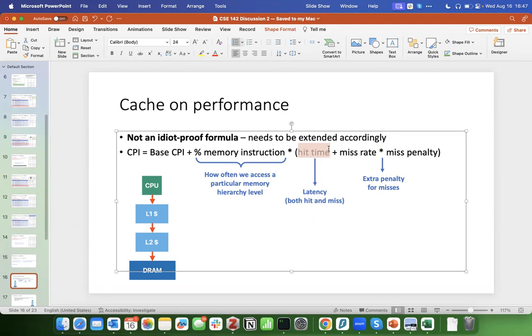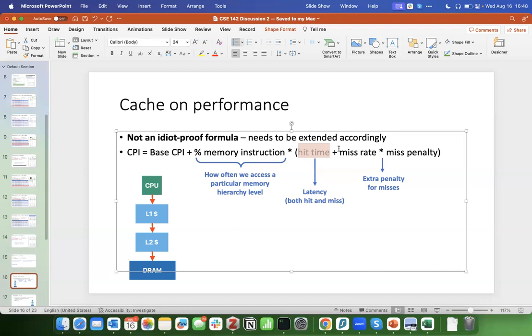And the time it takes is hit time plus miss rate times miss penalty. Hit time is also called the latency of the cache. Actually, hit time is a little bit confusing. It should just be called latency. Whether it's a cache hit or cache miss, we need to spend that much time in the cache. Right? Remember, if there's a cache miss, we'll bring it back into the cache and then read it through the cache, so eventually it's going to be a cache hit. So hit time, we also need to suffer. But if there's a miss, I just mentioned we need that additional trip to the next memory hierarchy level. And depending on the miss rate, how many misses do I have? And then I need to multiply that by the miss penalty.